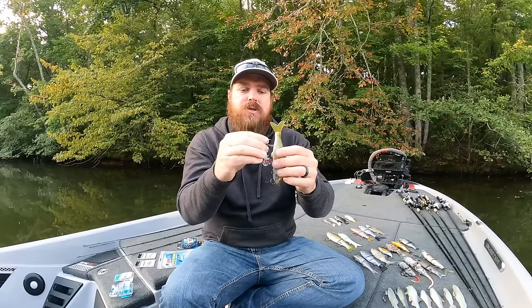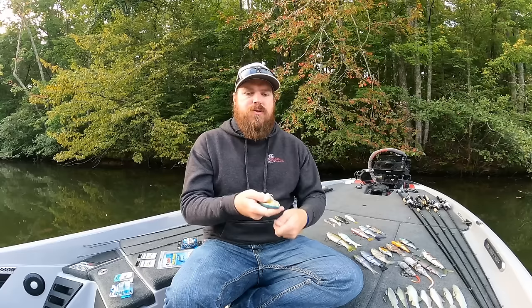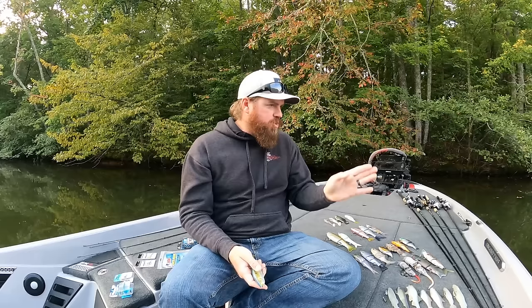You can fish it stock, but if you lighten that hardware up a bit by going to those 3Xs, the bait gets more going on. It'll cut harder, it'll dart farther, and it just gets that much more fishy. This is a bait that I like to be very darty and aggressive with. Still a slow roll. So I want that S out of this bait, but a lot of twitching. So 4 handle turns, 2 twitches. So that same deal where it's S-ing and then I get those harsh cuts out of it.